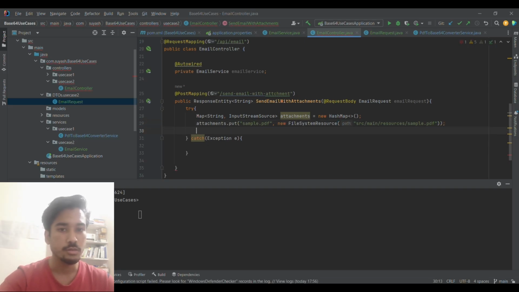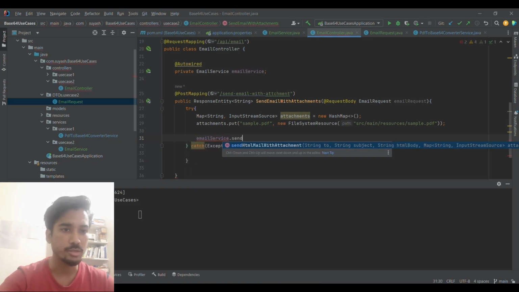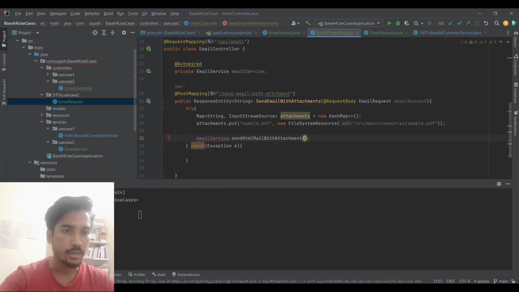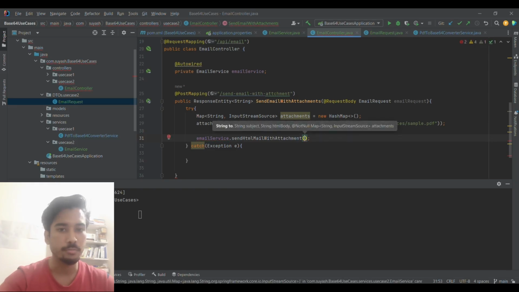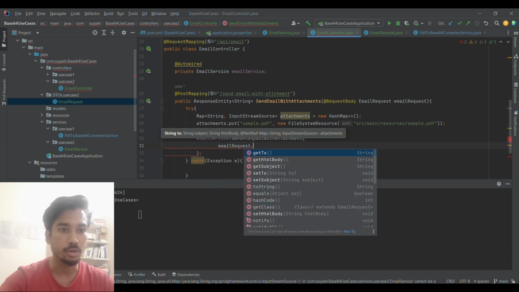After that, I'm going to use emailService.sendEmailWithAttachments. So I'm calling the service layer method over here, and I'm going to use the getter methods to get all of it.